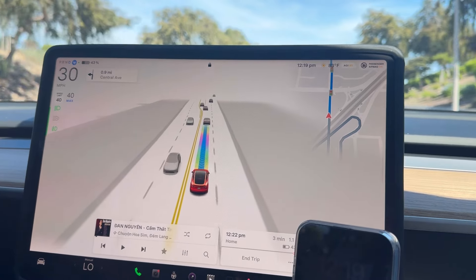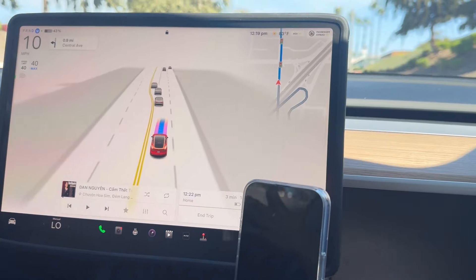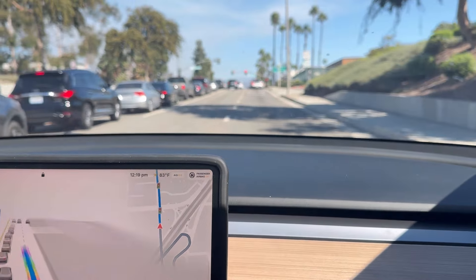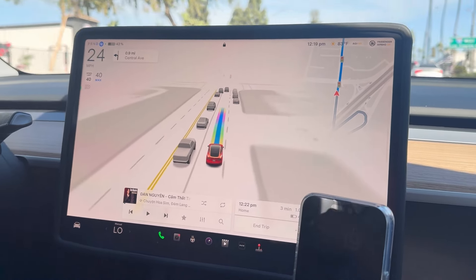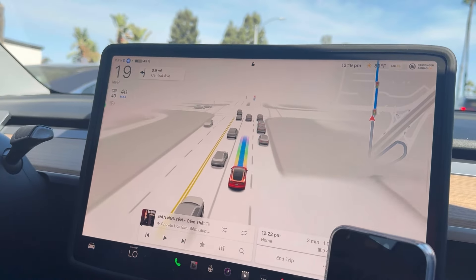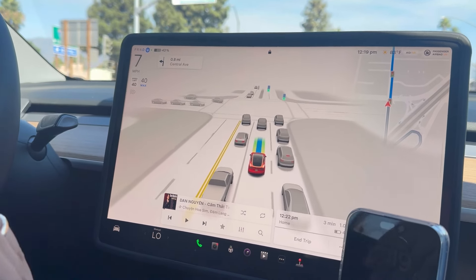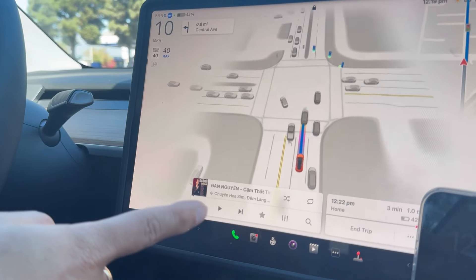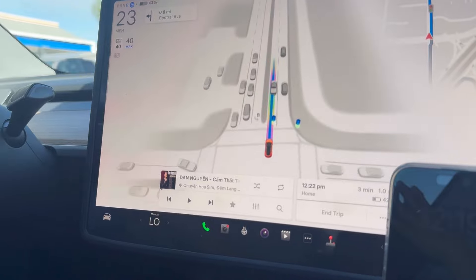It's changing to the right lane — very smart. Because a lot of people are making left turns, it held up in this lane and then waited a little bit before signaling and making a right turn, then went back into the left lane. The graphics here are really good — it picks up almost everything around it in all four corners of the intersection.